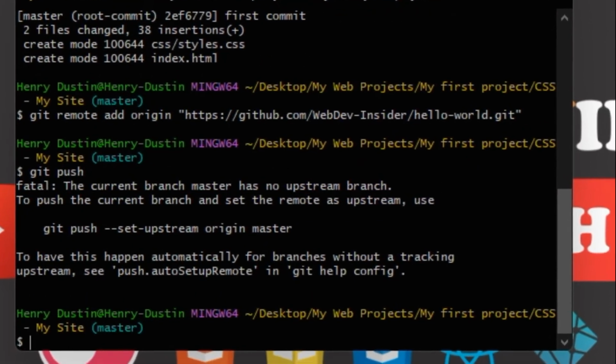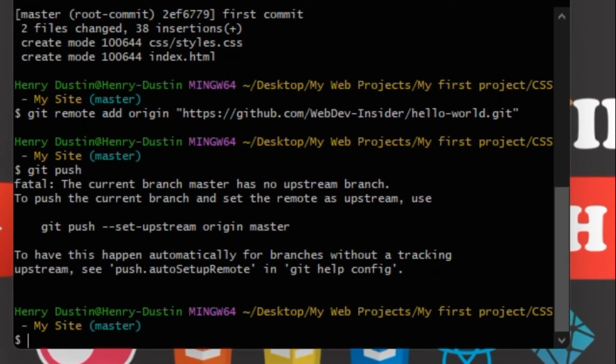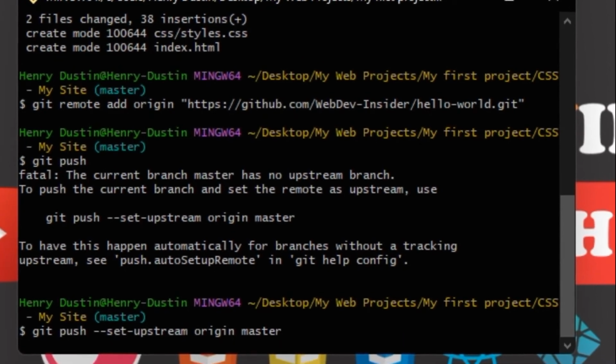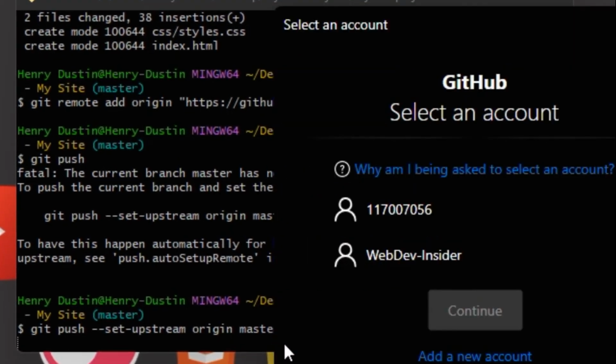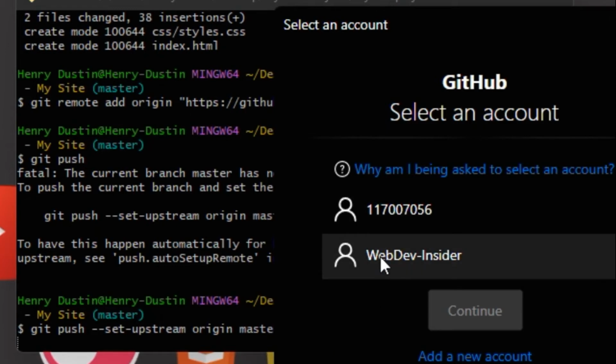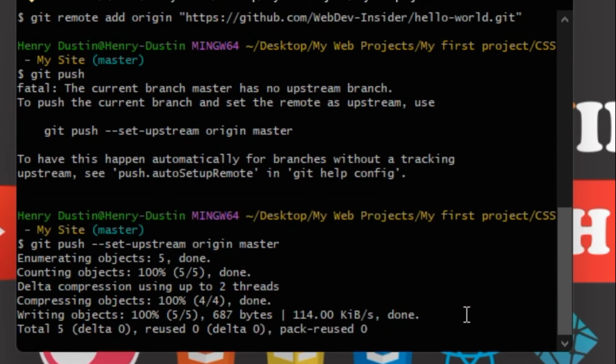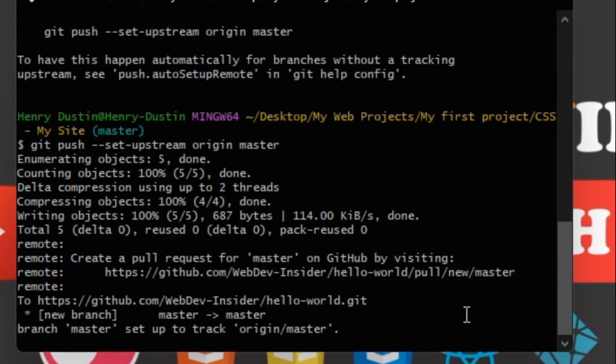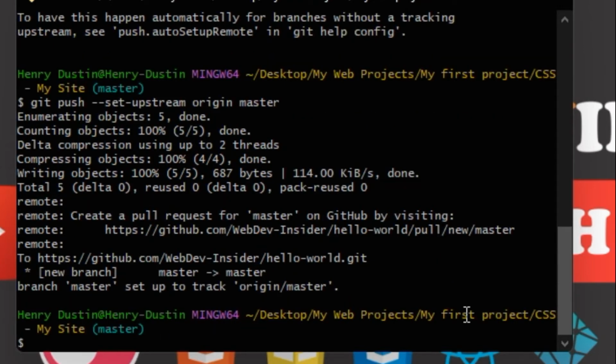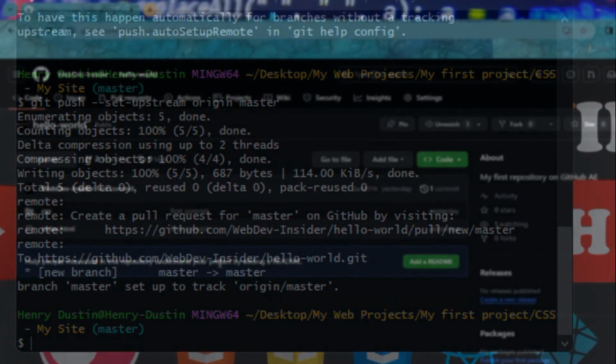So we got an error, and Git says we should push our project with git push --set-upstream origin master. So we run it in Git Bash. After running git push --set-upstream origin master, they are going to ask you to choose the Git account you are using. So you select your account, or they may even ask you for your email or name. I advise you to use your email for Git to have access to your GitHub account. If you have reached this stage, I want to say congratulations. I know it's not that easy, but we are not done yet.